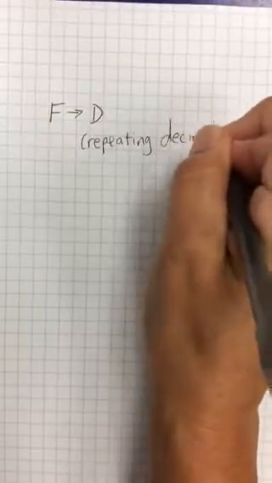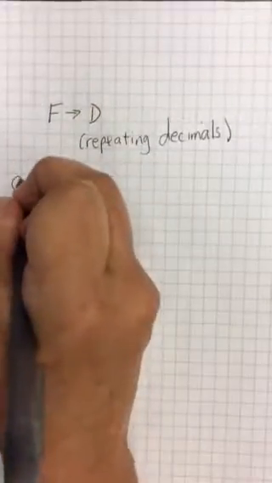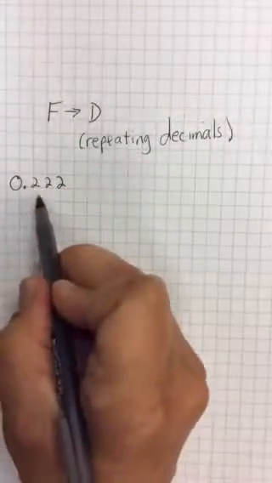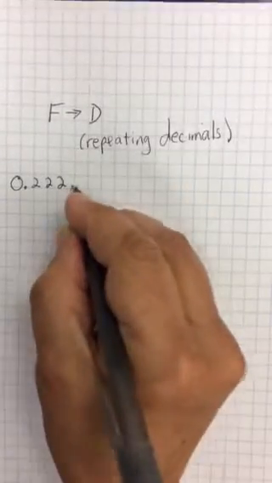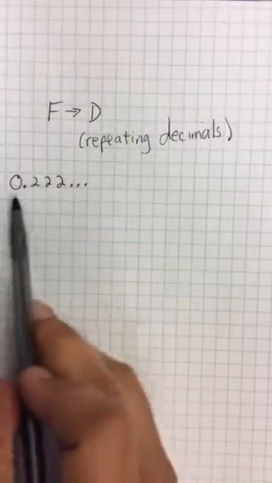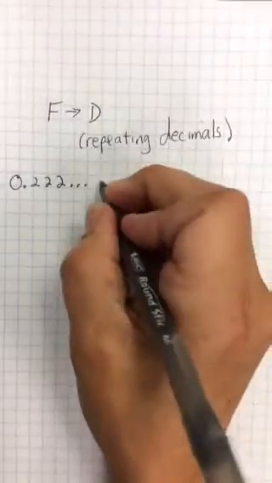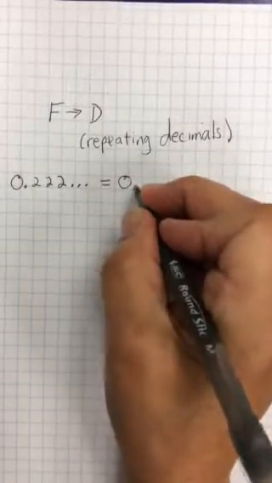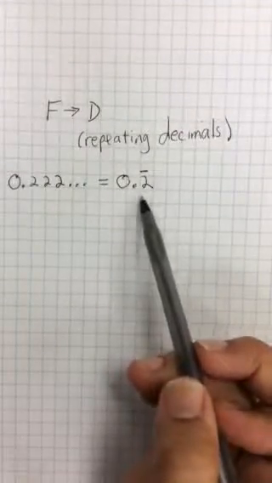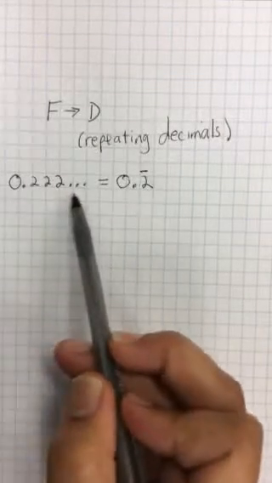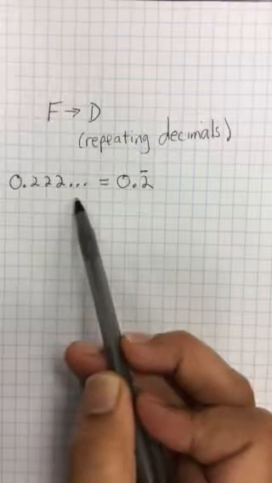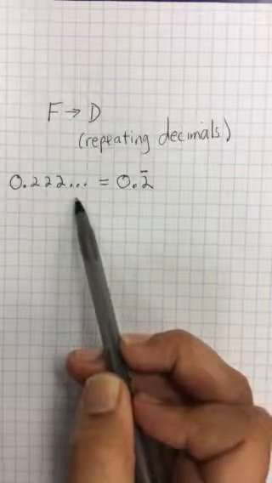Okay, I like to start out with a little preparation here. If I write this number here, this is 222 thousandths. But if I want to continue, putting twos in the next smaller place and next and next and next, we call this a repeating decimal. The shorthand notation for a repeating decimal is, you see that the digit 2 repeats, so this is called 0.2 repeating, and that is kind of an expanded version of the repeating decimal 0.2 repeating. This would look like what it would look like if it were expanded.